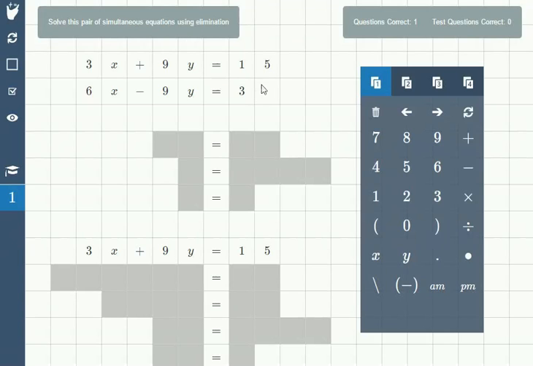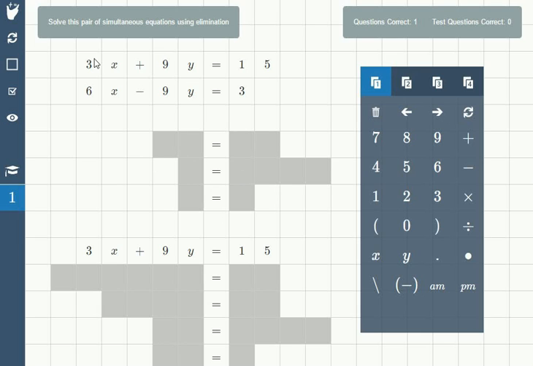To answer this question, we need to solve this pair of simultaneous equations using the elimination method. And if the question didn't stipulate it, it's still possible to spot the elimination method will be a really efficient method of solving this pair of simultaneous equations by the fact that we have two equal but opposite values in our equations. We've got plus 9y and minus 9y between the two equations, so once we add them downwards, those values will be eliminated, leaving us with a much simpler equation.